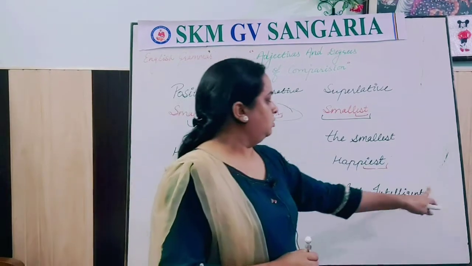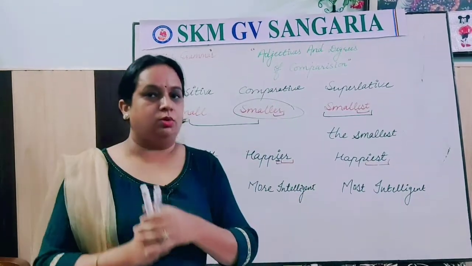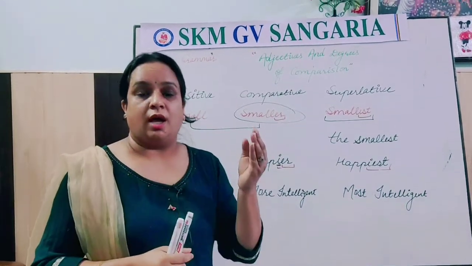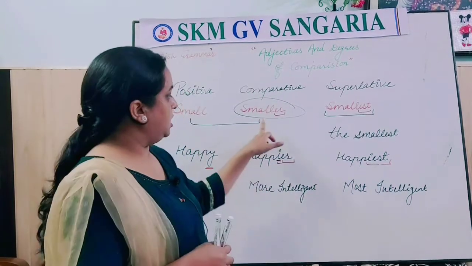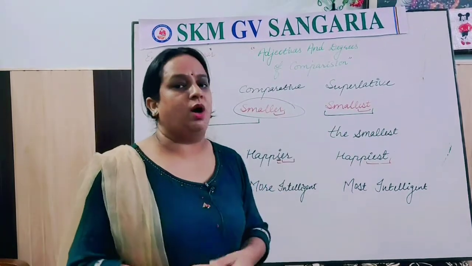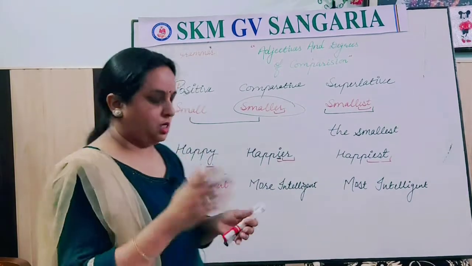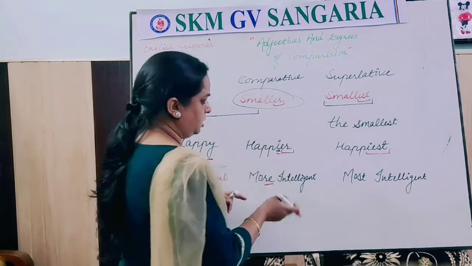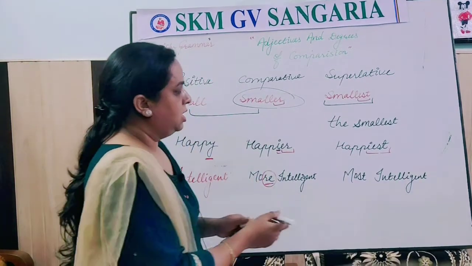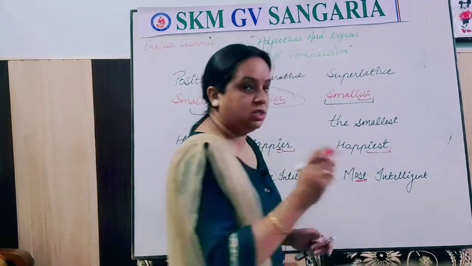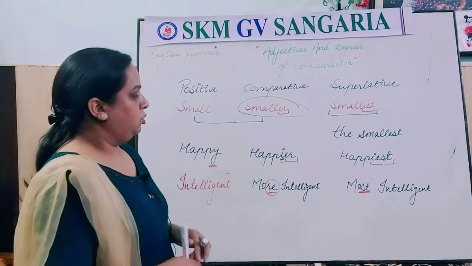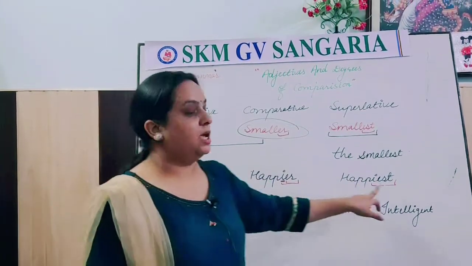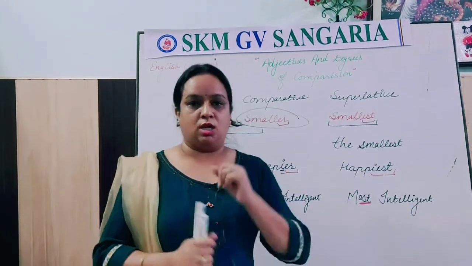Okay. Now, I will give you one technique to learn with which adjective we have to use ER and with which word you have to use more and most. See, the concept is the same. Here we are using ER. Here it is also something like ER, but it is replaced, right? And here it is the ST letters being used. Now, where we have to use more and most, and where we have to use ER and EST, for that I am telling you one technique.